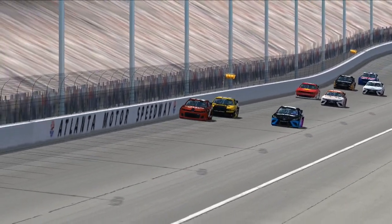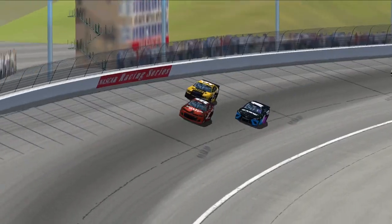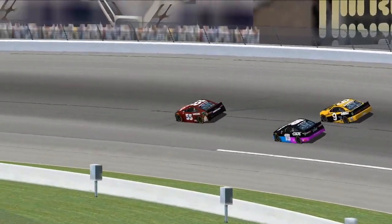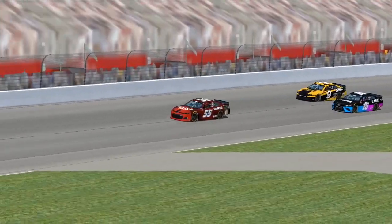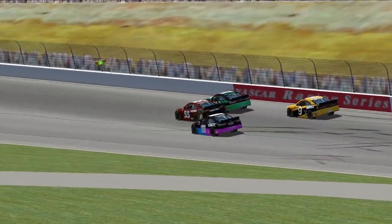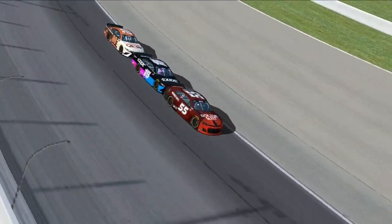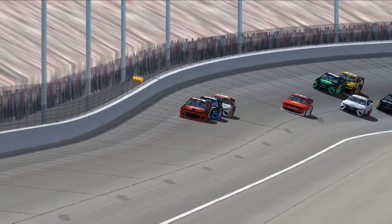Kenny Myatt might have him coming through 3 and 4. Doesn't look like he will. Jack Dwyer is just looking really, really strong and hitting his marks. Kenny Myatt clearly has the faster car, but Jack Dwyer is making the least amount of mistakes. He's pulling away again. Oh, Jack Dwyer makes contact with Francois Chastain. Matthew Sutton gets held back. Jack Dwyer has Kenny Myatt right up his rear.